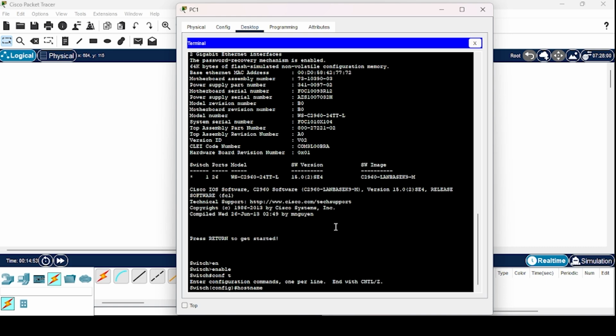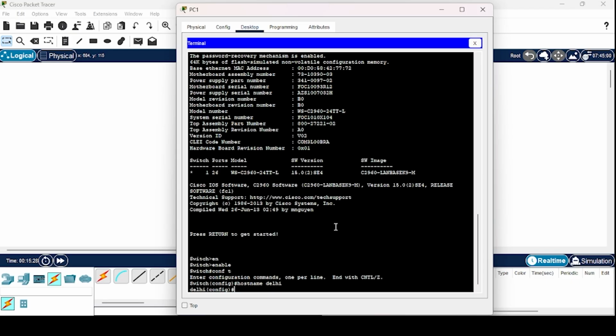Before this part comes in, there is a guy who makes network diagrams for every major company. According to that, everything goes into place. But here, the person who is working on the switch or any other Cisco devices, their intelligence comes in. To counter that, I will be giving the name of a state. The first name I'm going to give is Delhi. Press enter and here you can see the name on the screen changes from switch to Delhi.